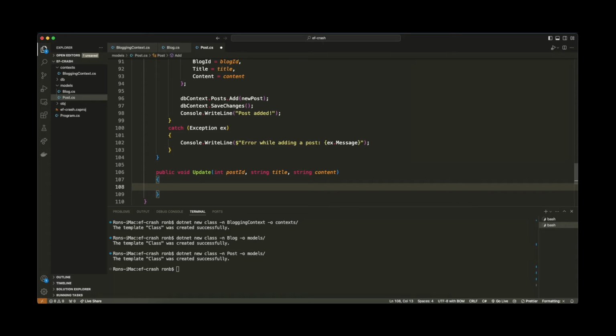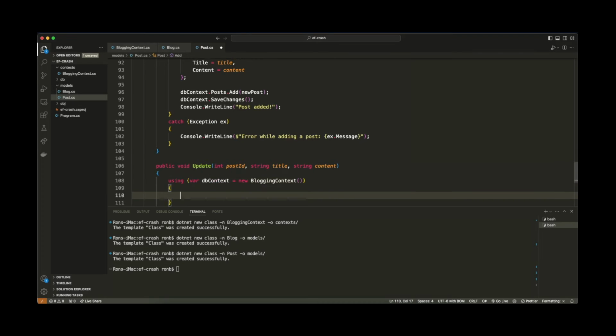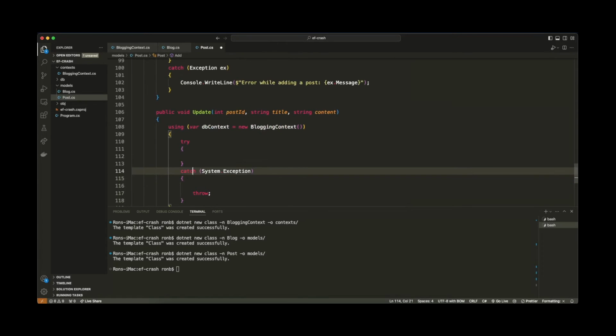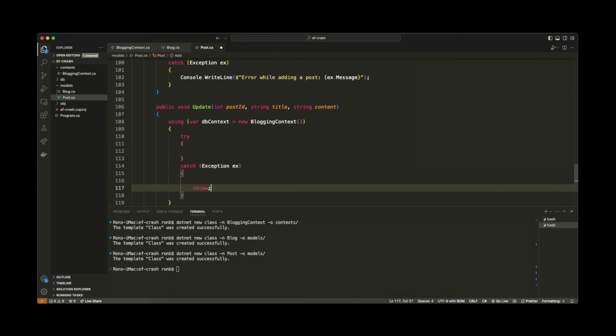Okay. Now in here, what we'll do is we'll use the using again. So using var dbContext, and we're going to set that equal to a new BloggingContext, and that's a method, and we're going to open up our curlies. Okay, and then we're going to have our try. Let's type that out again, try, and select this one. That's going to give us our try catch. We're going to pass in this ex variable here, get rid of the system namespace declaration here, and get rid of throw to make things nice and clean.